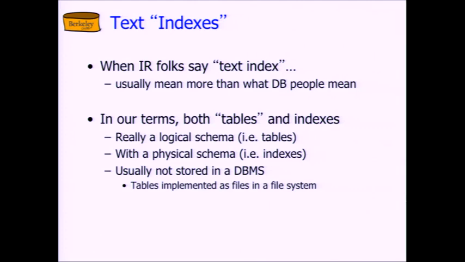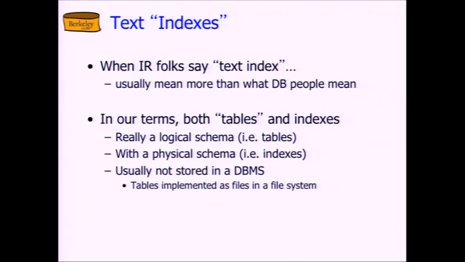There are indexes like B trees inside of Google, but what they actually mean is there are really both tables and indexes and a schema. So it's kind of a logical schema, which we'll go through in a minute, of how you represent the structure of the documents. Remember, documents are unstructured data, but they have an underlying structure, which we're going to capture pretty much relationally. And then there's going to be a physical schema over that logical schema, which is the actual B trees, what we would call indexes, that you might build.